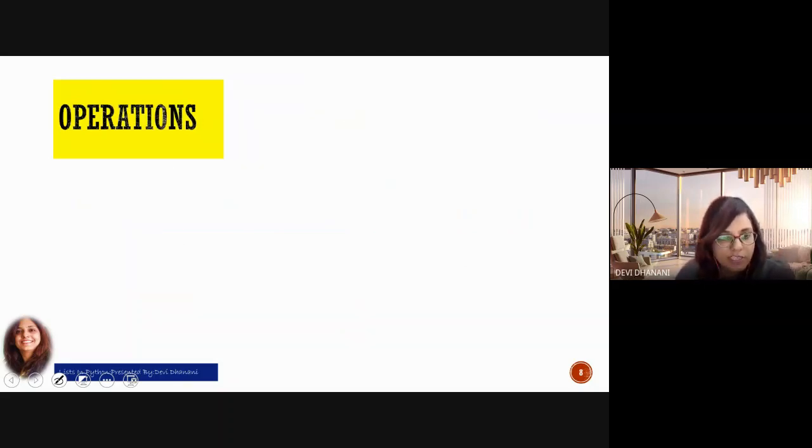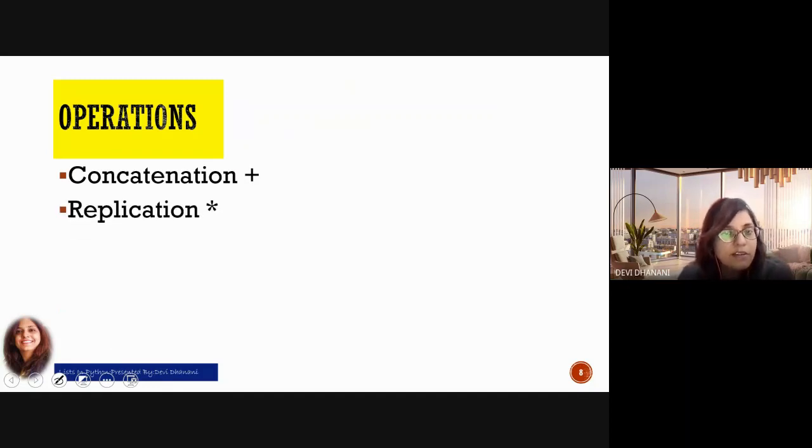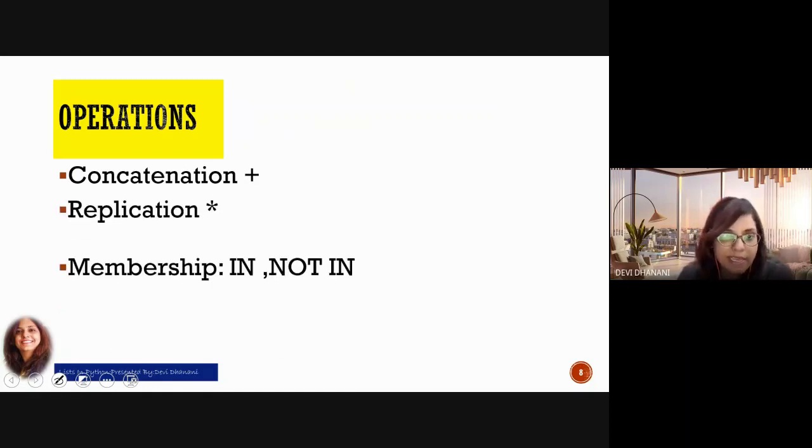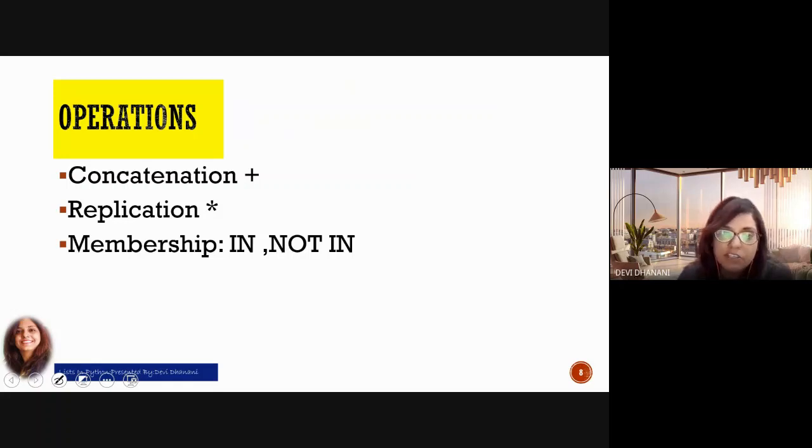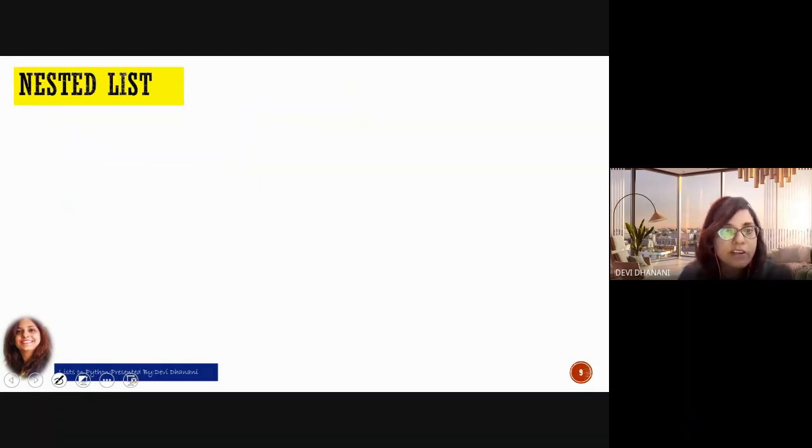Coming to the list operations, just like strings, we have 3 operations which can be performed on lists as well. The concatenation, which is performed by the plus operator, replication performed by the multiplication operator, that is the star, and the membership operations performed by the 2 operators, in and not in. Let's have a quick look at their functioning.